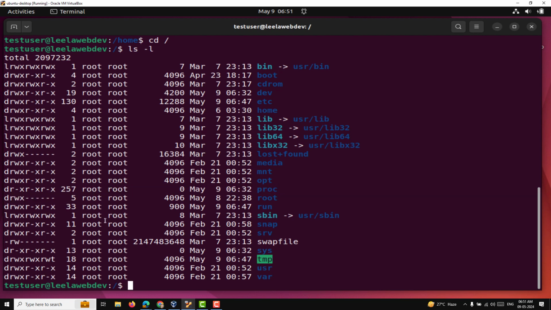But what we can do is, in some situations, what can the root user do? It can do anything. The root user can add or remove users, change system configuration, modify files with any permissions, and basically anything else you can imagine on the system. So it has unrestricted access. Unlike regular user accounts, the root user isn't limited by file permissions. It can access and edit any file on the system.